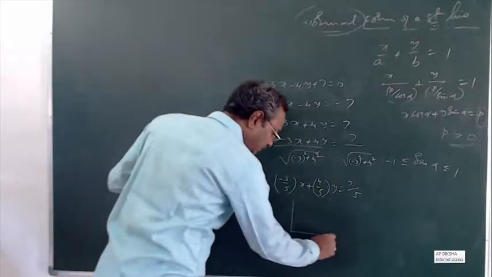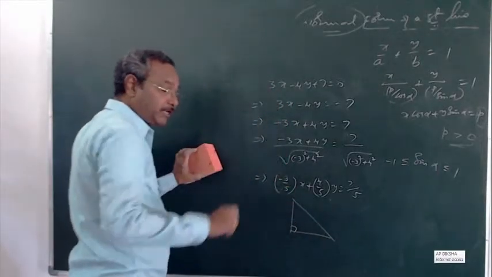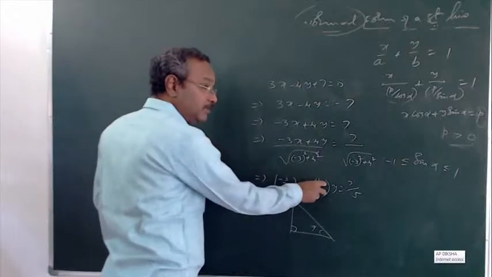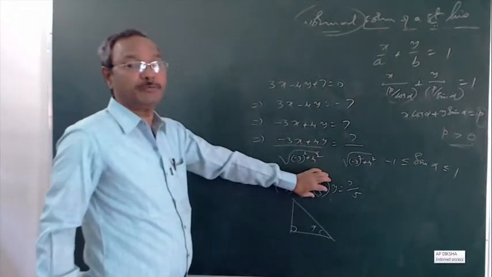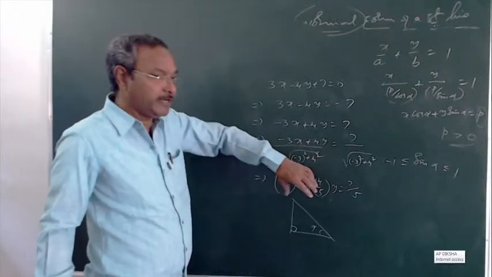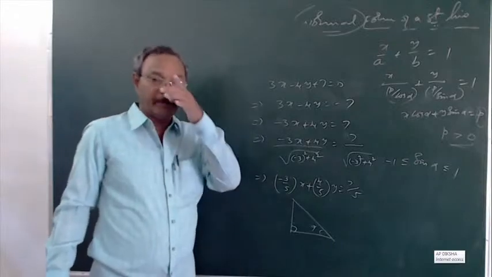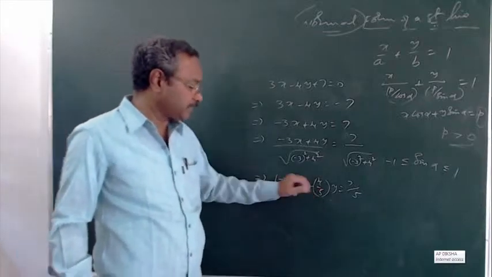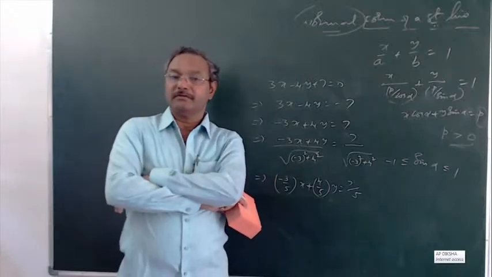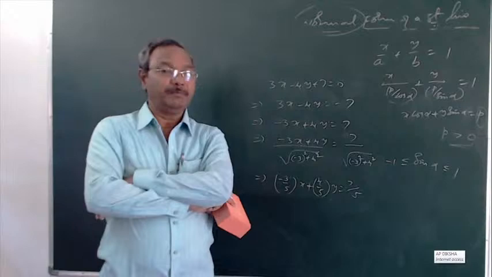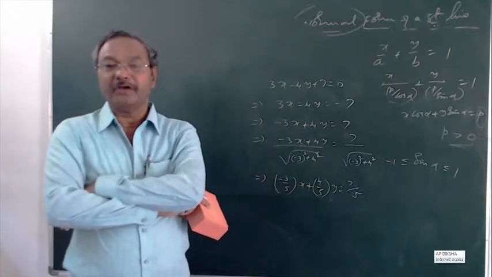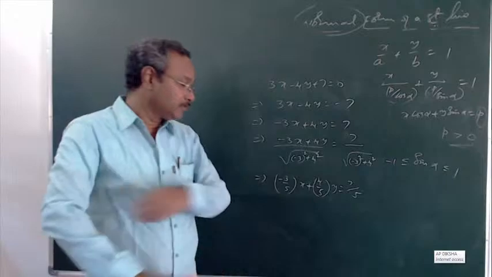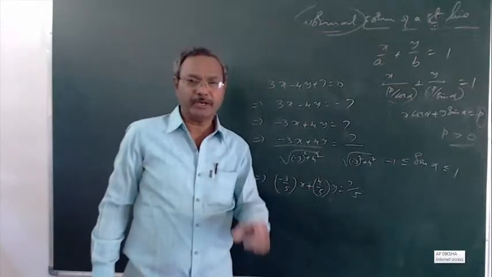So imagine a right angle triangle. If one angle is alpha, if this is cos alpha, this quantity automatically has to be equal to sin alpha. If this is sin alpha, this quantity automatically happens to be cos alpha. Right. Now what does this signify? This cos alpha is a negative quantity, sin alpha is a positive quantity. That shows the angle made by the perpendicular with the positive x-axis is greater than 90 degrees. So if the angle is greater than 90 degrees but less than 180 degrees, sin is positive, cos is negative.